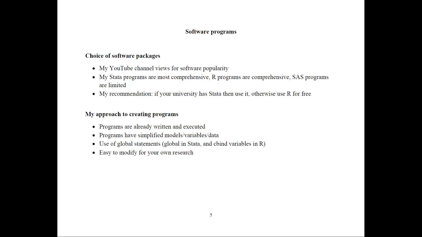I have a very strong use of global statements. I use the global statement in Stata and Cbind for variables in R. This means that typically at the beginning of the program, I will define which one is the Y variable and which ones are the X variables. That's a great teaching tool to help you realize which are the important features of the model. Once those are defined, the rest of the program should work. So when you need to modify my programs for your own research, it's very easy — just change your X and Y to your variables, and the rest of the program should run. This will greatly reduce the amount of error and frustration for novices trying to identify which words are variables versus code for procedures or routines.